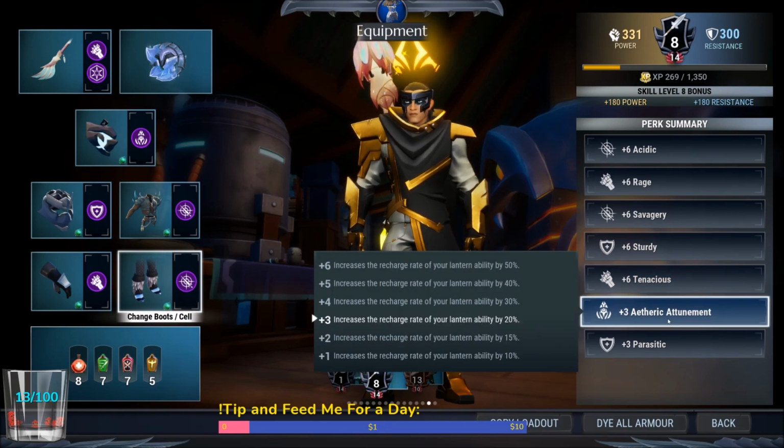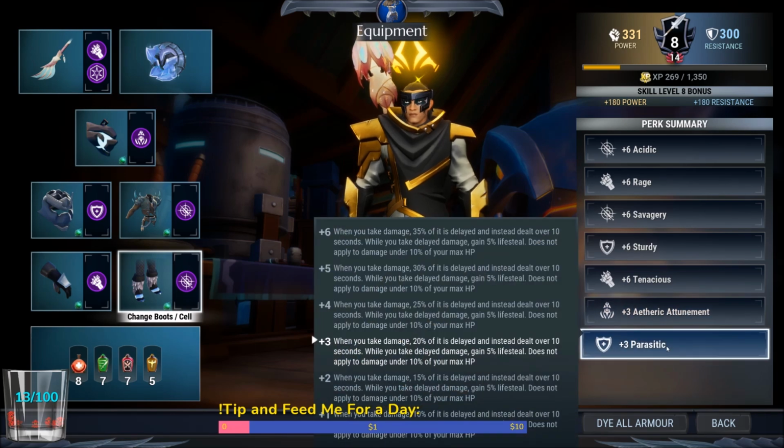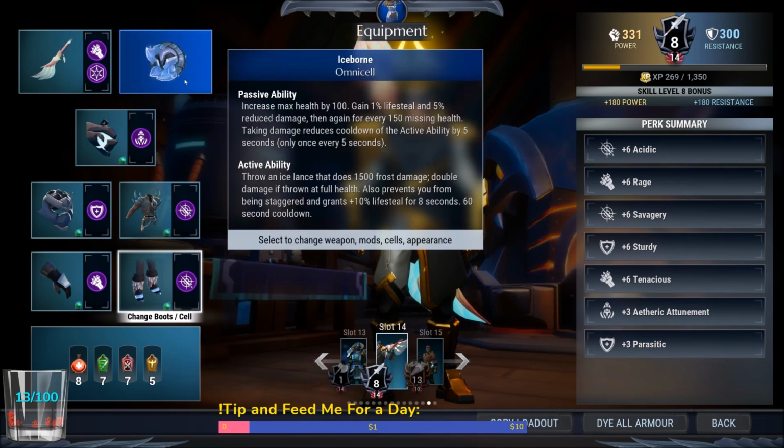Etheric Attunement to reduce your Lantern cooldowns, and Parasitic. Now, Parasitic, okay, this is something I've talked about for a long time, but a lot of people don't understand it. Parasitic is actually used for the damage reduction. By putting off 20% of the damage, that's an effective damage reduction of 20%. Iceborne starts you out with 5% reduced damage.